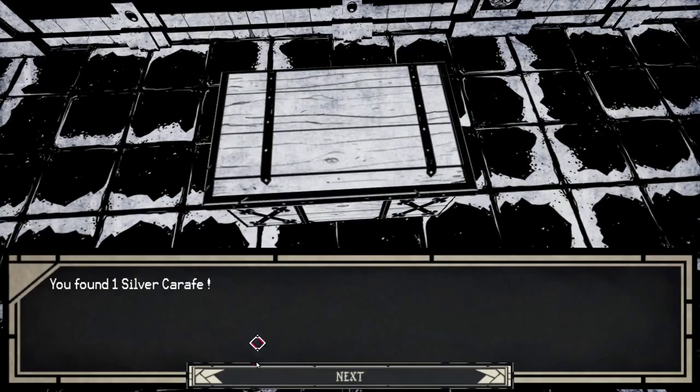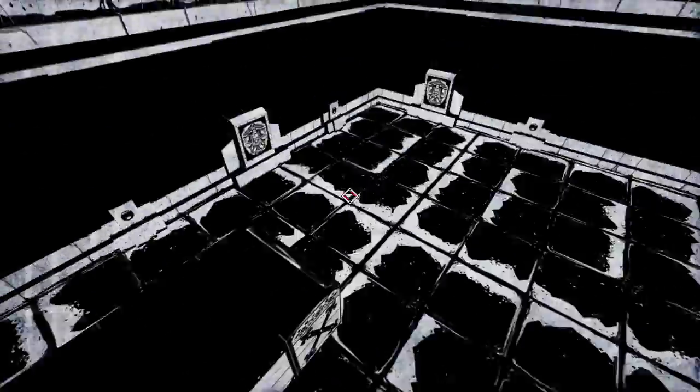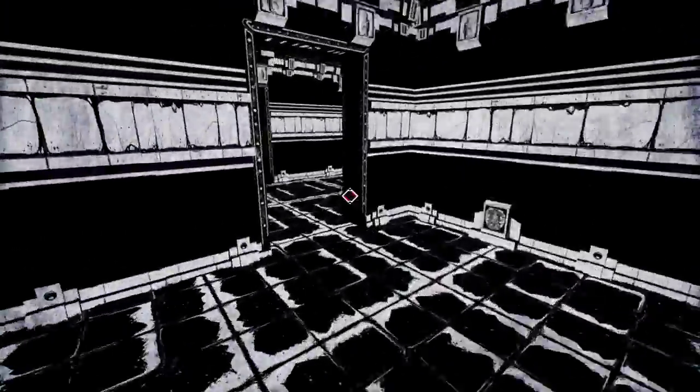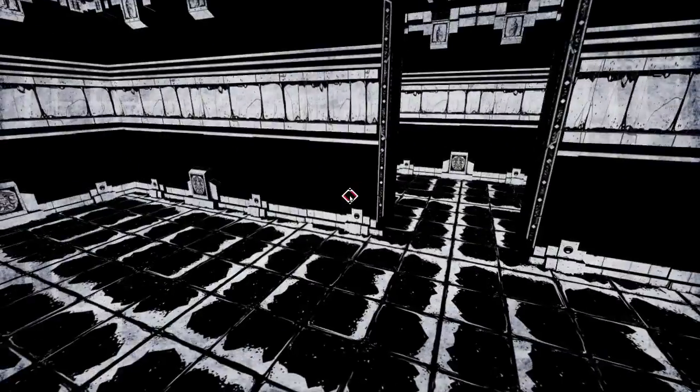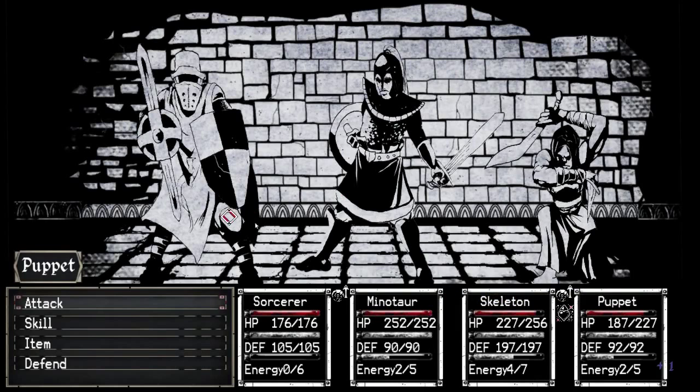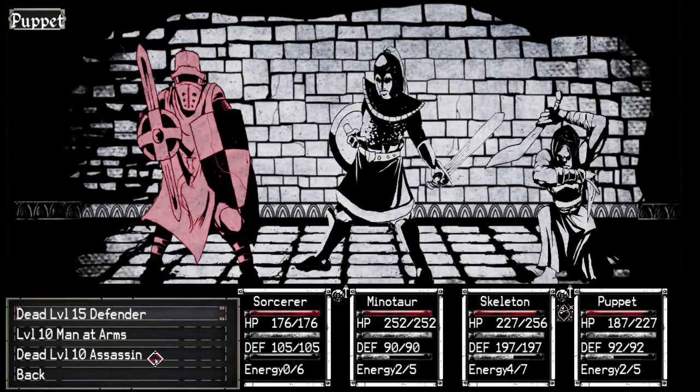Alright, let's try and open this. Silver coffer. I'm guessing that's a treasure. I don't even care enough to look at it. Alright, what about over here? Or am I going backwards? Oh, I'm in a fight. Well, we'll fast forward. Well, let's find out what these are. Level 10 assassin, level 10 man in arms, and a level 15 defender. I'll be back.